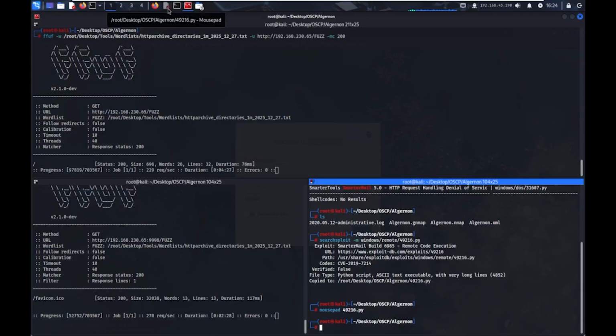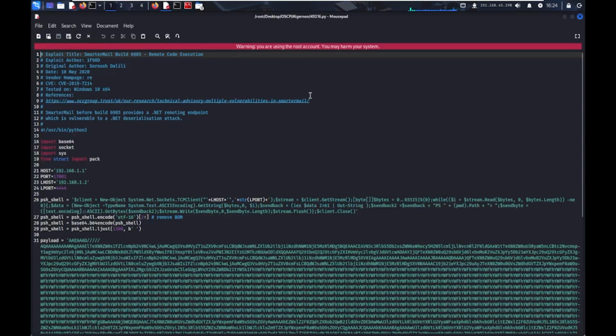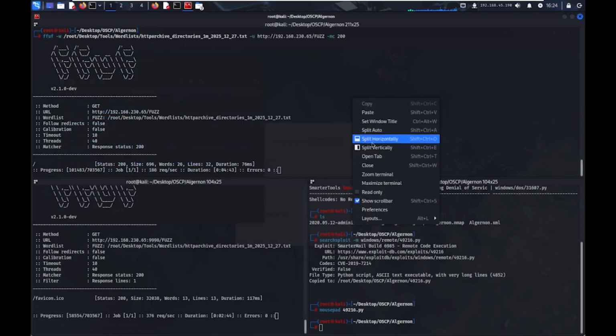Okay, so mousepad. Ah, here we go. All right, so let's take a peek at this. So looks like we have a place where we can edit. So let's take this info and then get what we need.